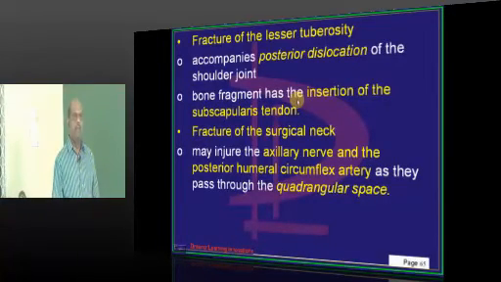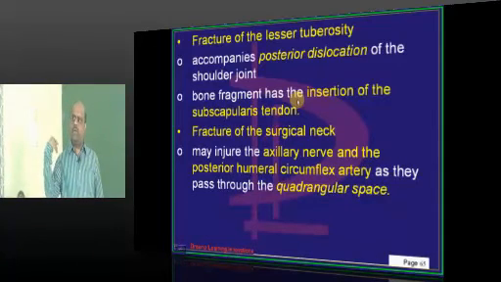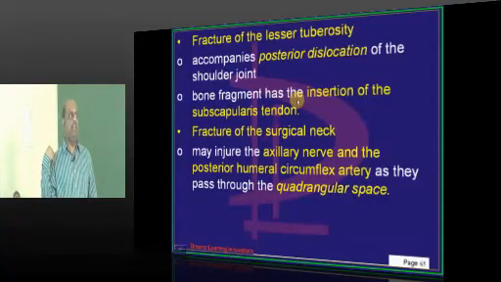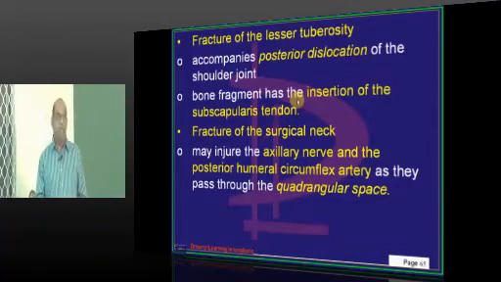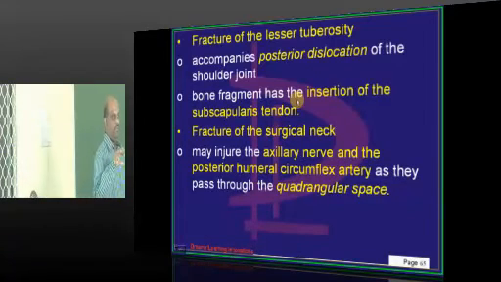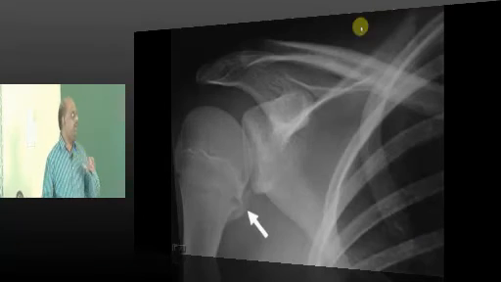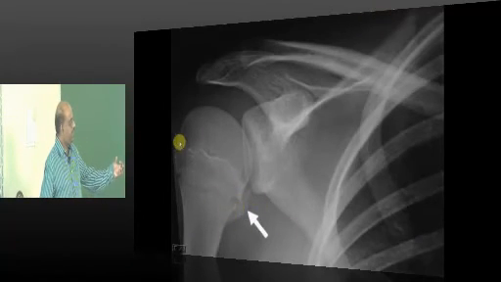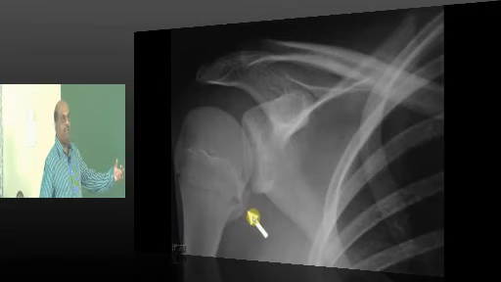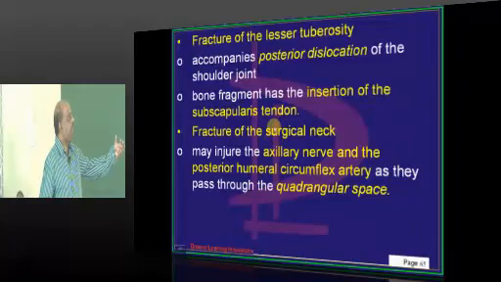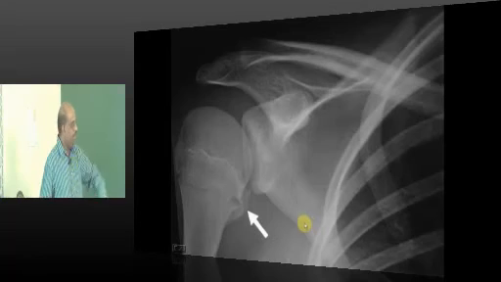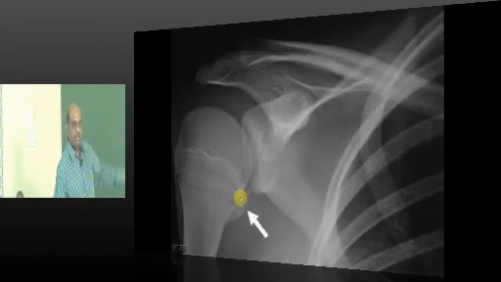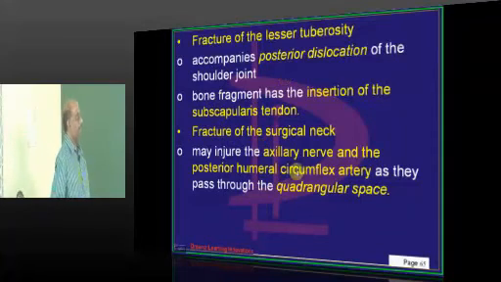So whenever there is any posterior dislocation of the shoulder joint, often there is an accompanying fracture of the lesser tuberosity, and when there is a fracture of the lesser tuberosity, the subscapularis tendon is the one involved. So it is the lesser tubercle, this is the greater tubercle. So lesser tubercle fracture needs to be bothered about because subscapularis, we have seen, from the inner surface of the scapula, has an insertion into the lesser tubercle. That's the reason we need to remember.